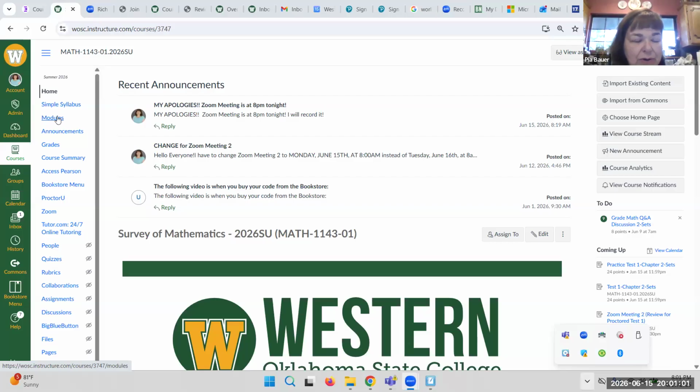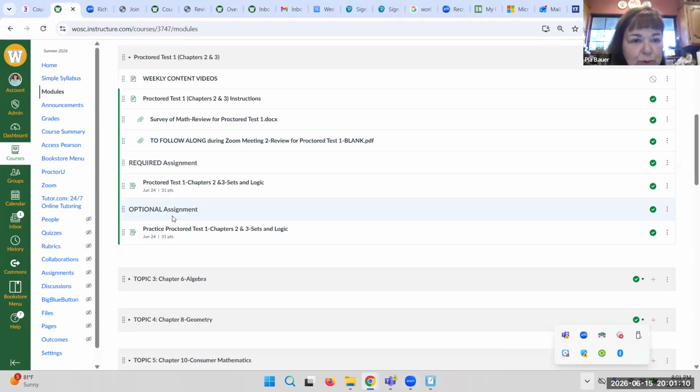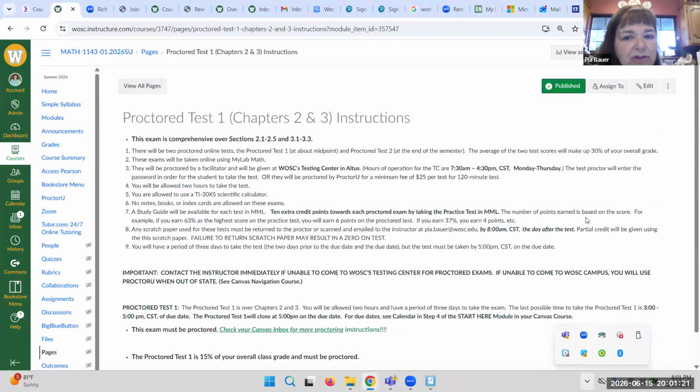I'm going to go to the modules first, and then to the Proctor Test 1 module, where you have the instructions. These are very detailed instructions, but the only thing you will not find here is when it opens. So we're going to talk about when it opens and when it closes.